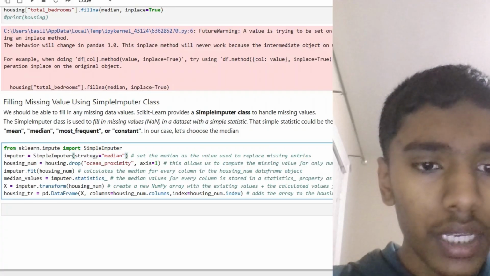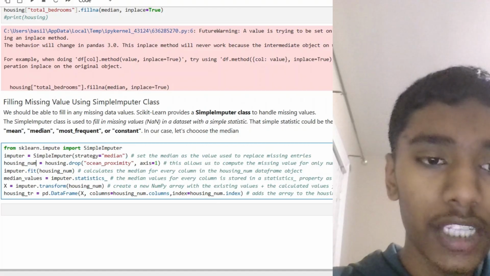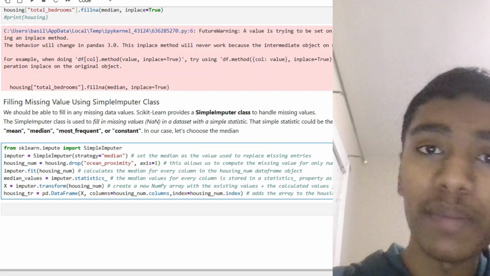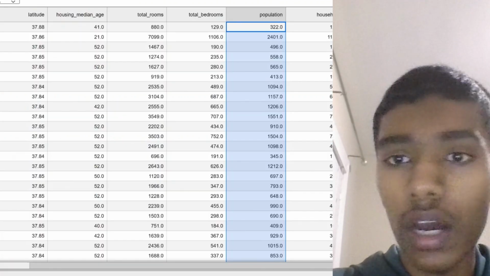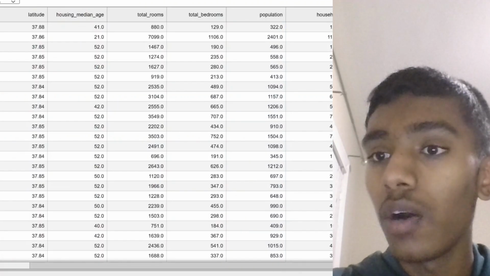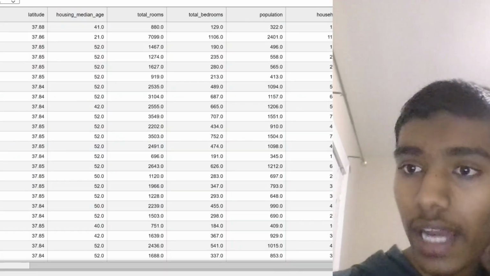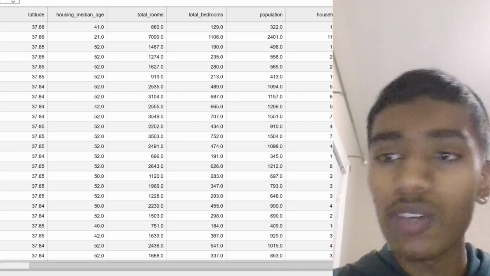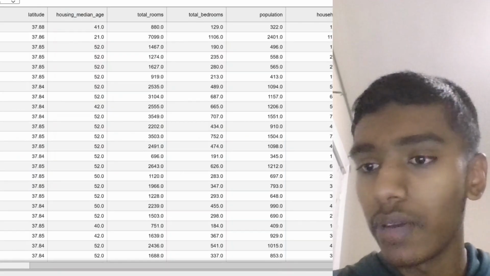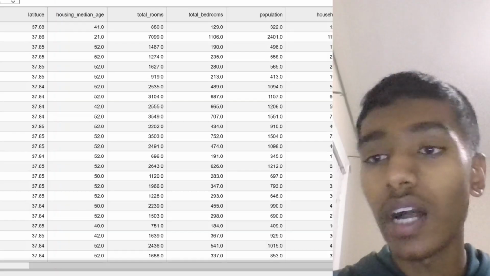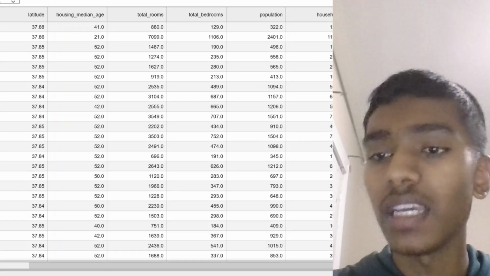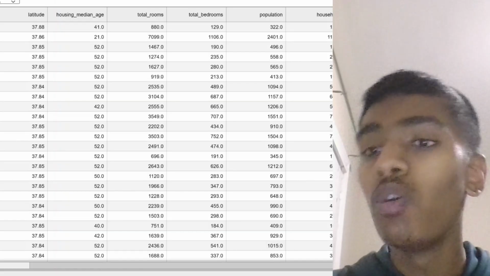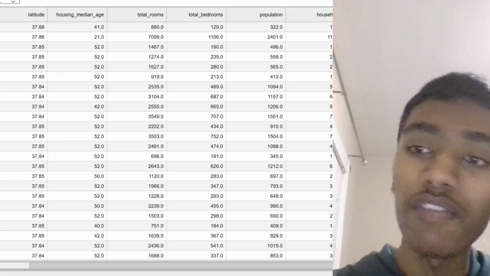Next thing that we're going to do is take only numerical attributes. Remember that we can only calculate the median for numerical attributes. And remember, the last column, ocean proximity, is a non-numerical attribute. It's an alphabetical attribute, and because of that, we cannot calculate the median in any way whatsoever. Now, in the next lesson, we will talk about how we can handle this ocean proximity column, because in the last several tutorials, we've been dropping this column off again and again.